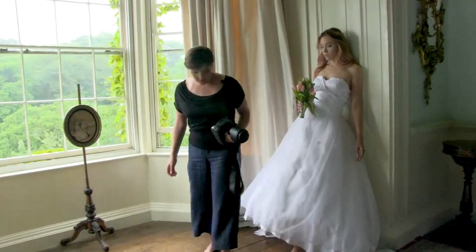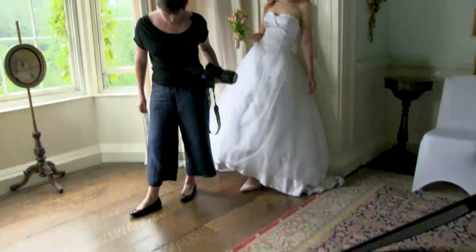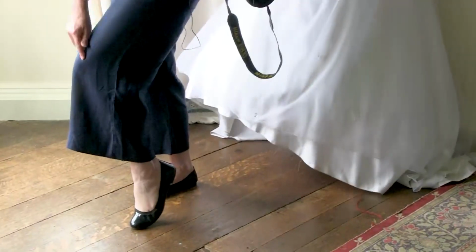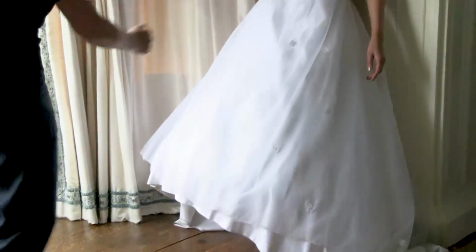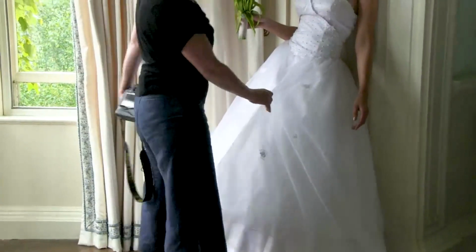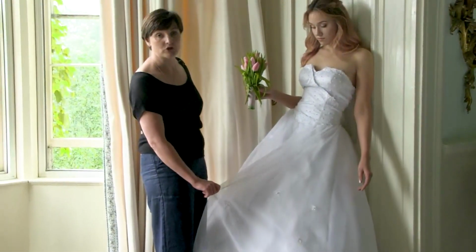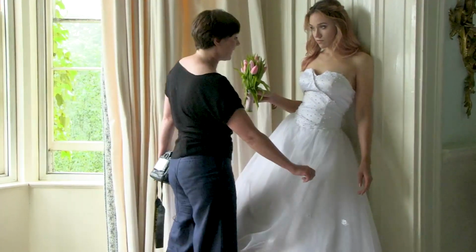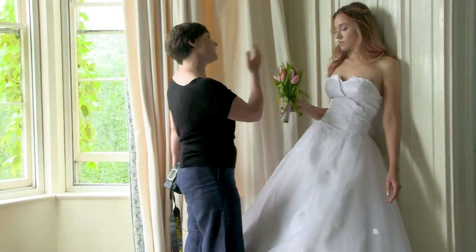So let's try. So at the moment your foot is like so. Now just bring the knee round so we get this S shape coming through the underlay of the skirt, and you can see how that's just made the hip drop all of a sudden, and we've got a strong shape coming through here, and you're going to carry on with your head tilted that way.